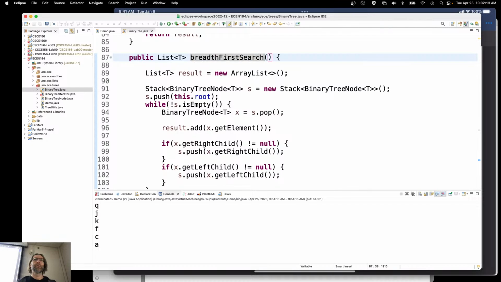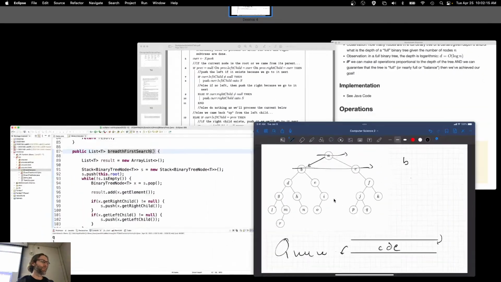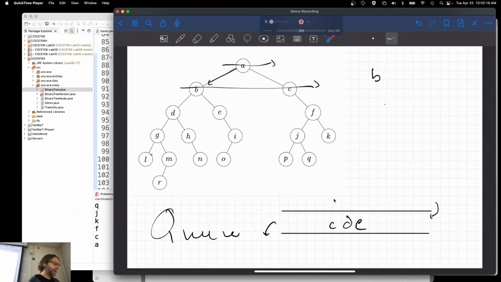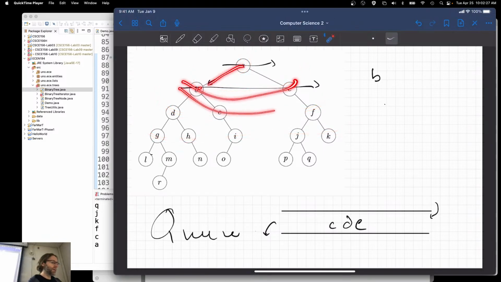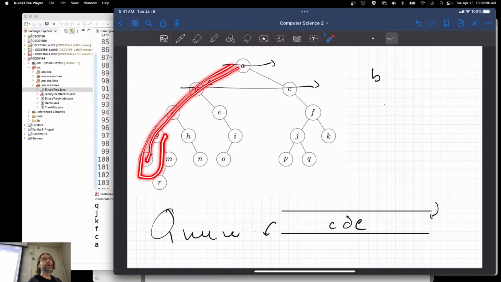Why is it called breadth first search? If you start at A, then you're searching things that are a distance 1 away, then a distance 2 away, then a distance 3 away. You are doing a breadth kind of exploration of this. Whereas the other one was called a depth first search. You go as deep in the maze as you can before backtracking, and then go as deep somewhere else as you can before backtracking. This, we're not going to do that. We're going to look at everything that's within 10 feet of us, then 20 feet of us, then 30 feet of us.